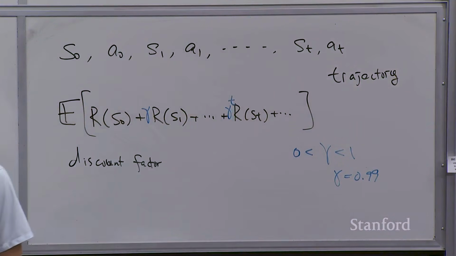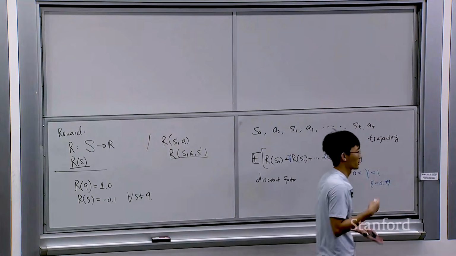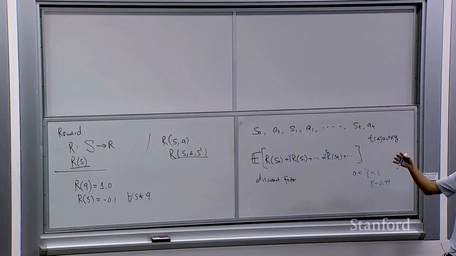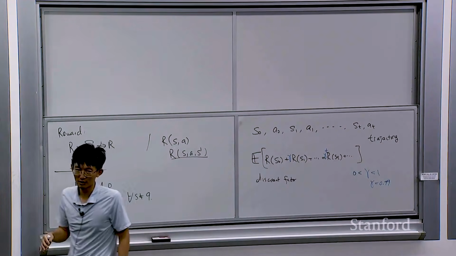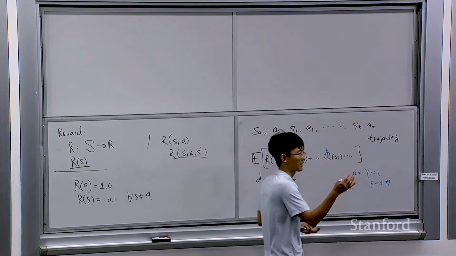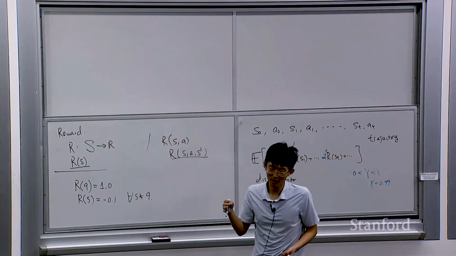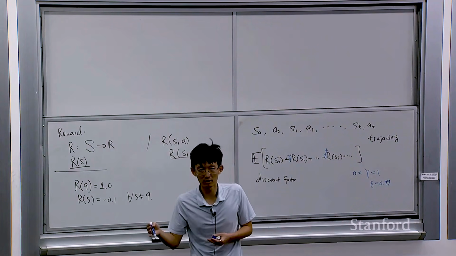In some sense, I think the easiest way to think about it is that it's a little bit like an interest rate, right? You are discounting the reward you get in the future. If it's too far away in the future, then it's less valuable than the reward near term. If you earn the same $1 today versus 100 years later, then $1 today is worth a little bit more, right?